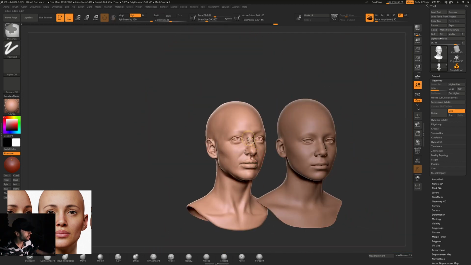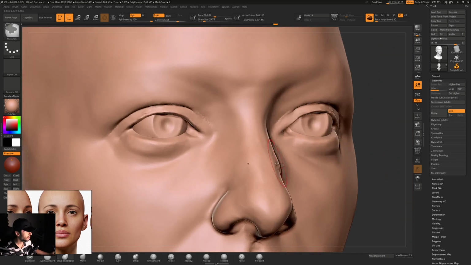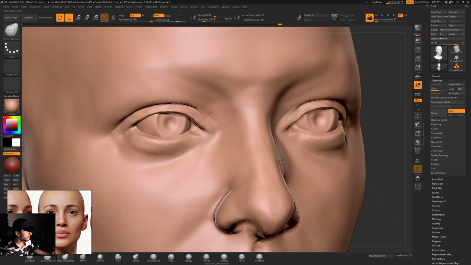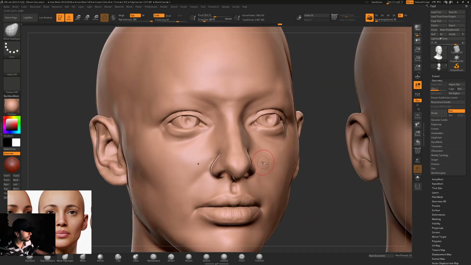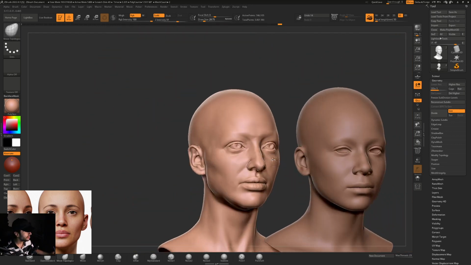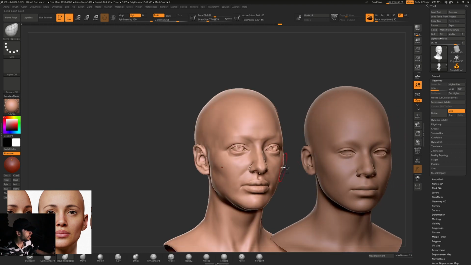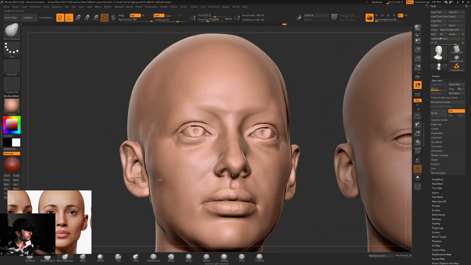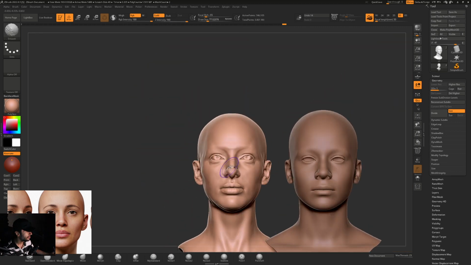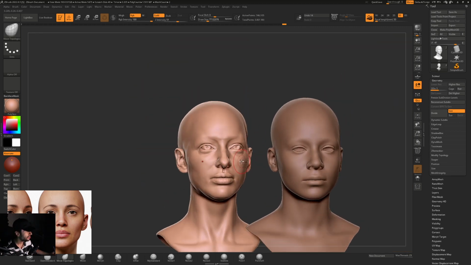It makes it harder for you to change proportions when you're working with higher polygon densities. It's not easy to make major changes to your model.